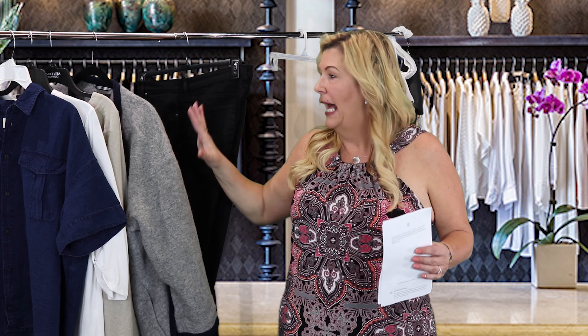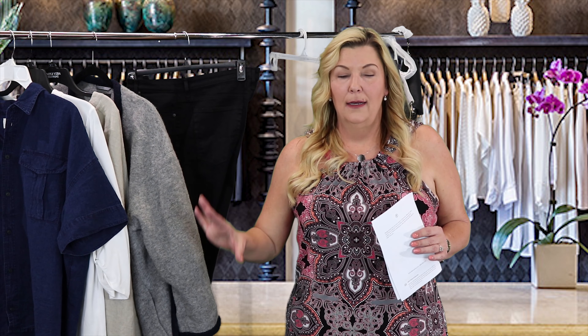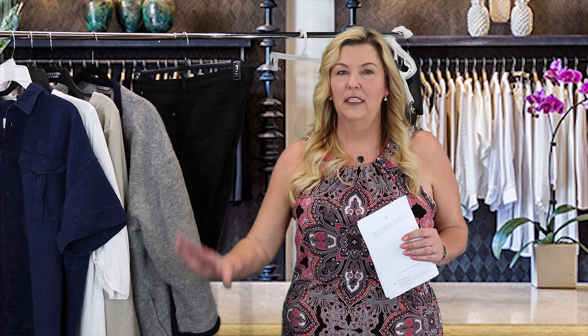So next month we're going to ask our stylist for a few things: color — not just blue, but actual color; a couple more fitted tops; black booties that actually have a peep toe that I can get on my feet; and purses that are a manageable size for me and all the stuff I carry.